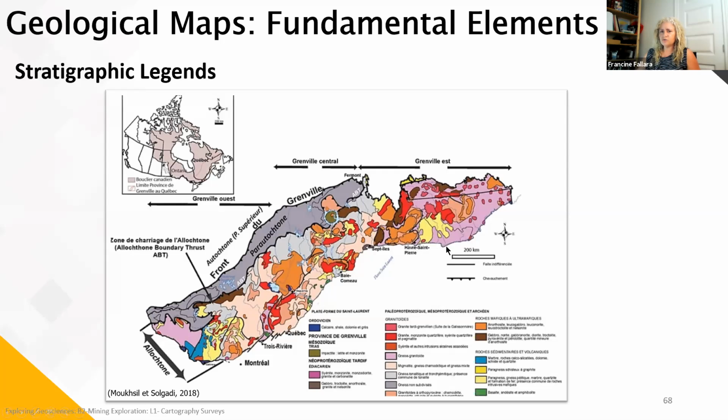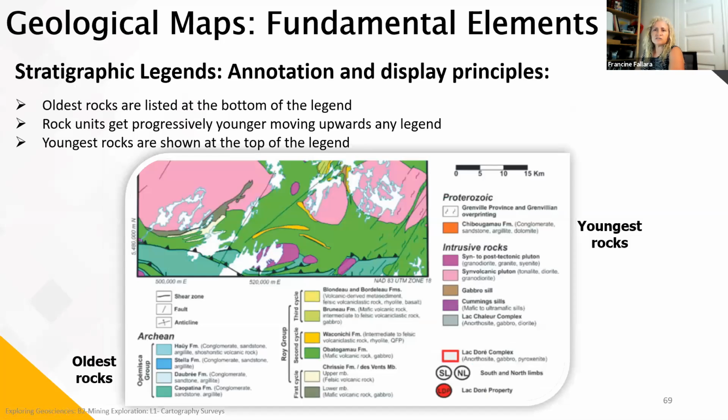If we're working in a new area, this is not all known. So that's the difference between a stratigraphic legend versus a lithological legend. If I would be zooming in on a new area, I want more details, I would only use the lithological rock names, and that's it. So that's the importance of it. Another importance within a stratigraphic legend is to know where our oldest rocks are versus our youngest rocks. So basically, even if we're missing space, normally the oldest rocks are at the bottom, and we go up our legend through our youngest rocks, and we basically put the main age stages and the type of rocks.